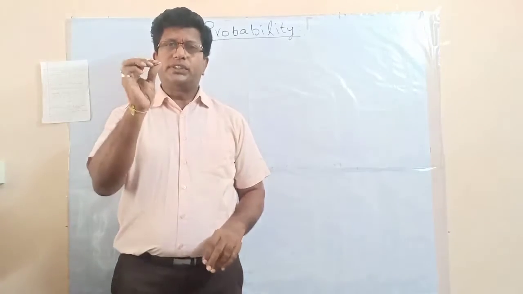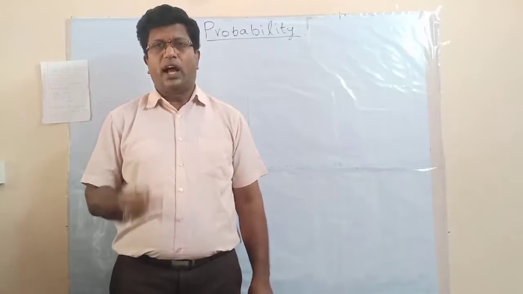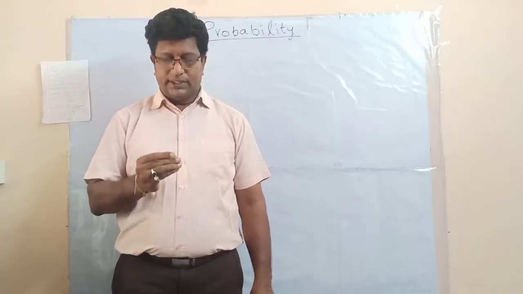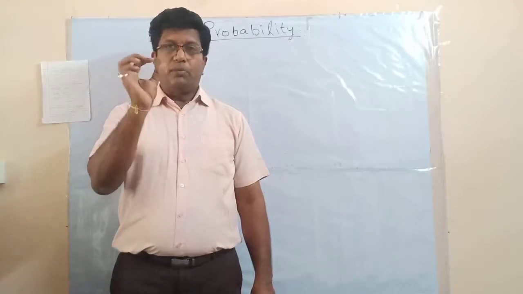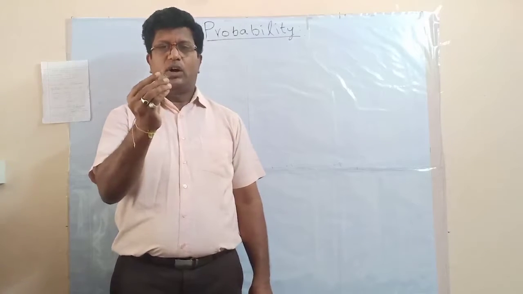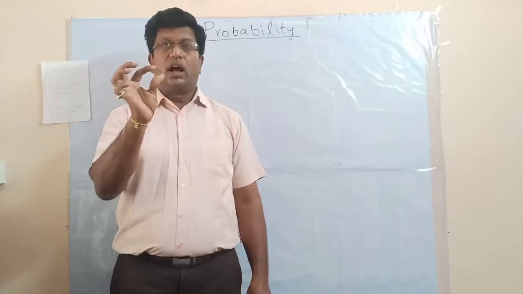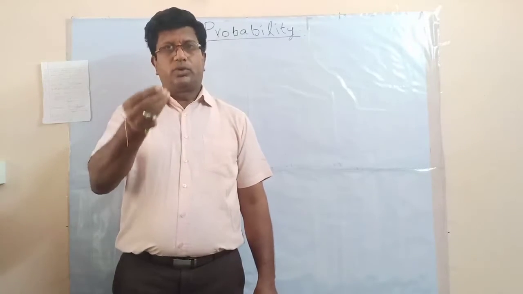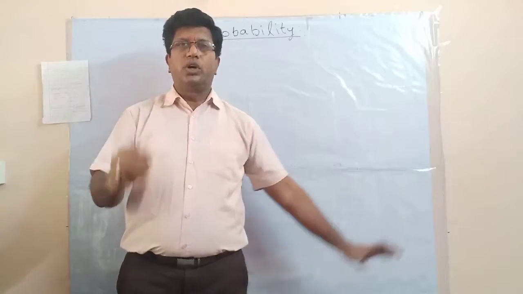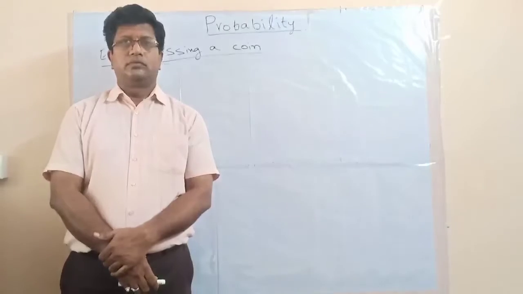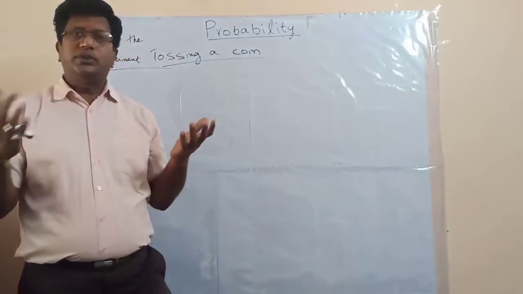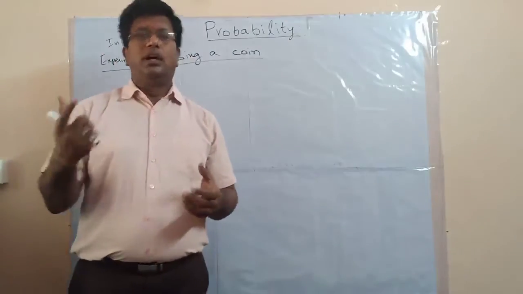Why do we choose tossing a coin as a fair way of deciding? The reason is the probability of getting a head or a tail are equal chances. So we go for tossing it and choose who is going to decide what. Yes. Now in this experiment we have some mathematical terms to learn.